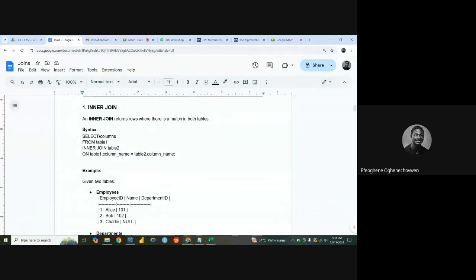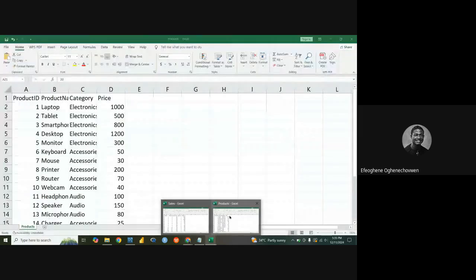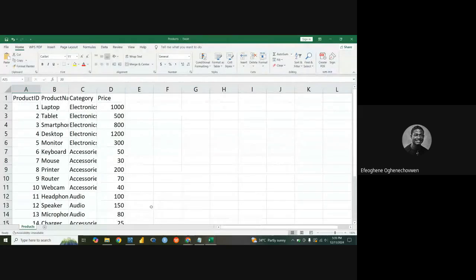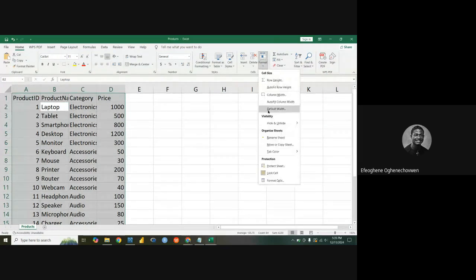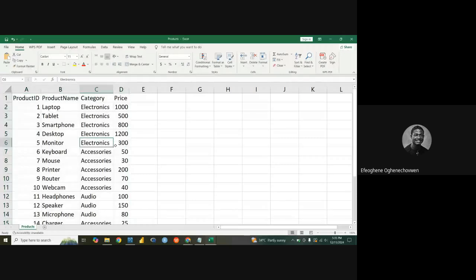Remember the select keyword is used to select the columns you want to return, all right? And then with what table are you joining? So this is usually one table to the other table you are joining. So in this case, we'll be joining information from the product table to the fact table. All right.